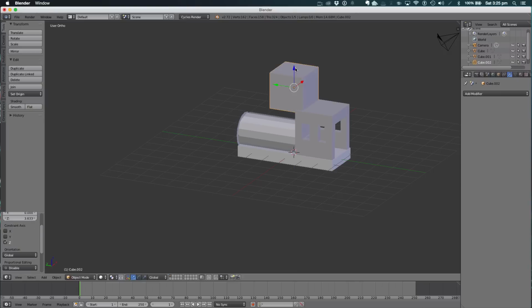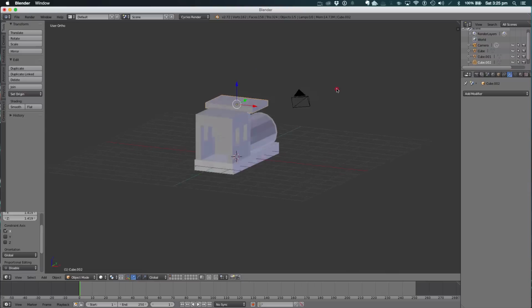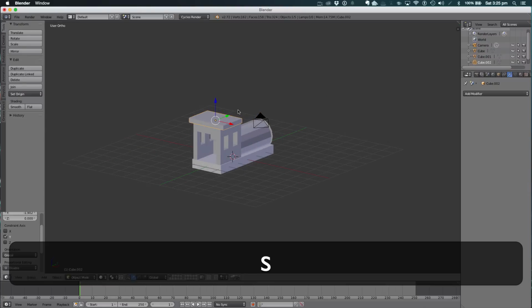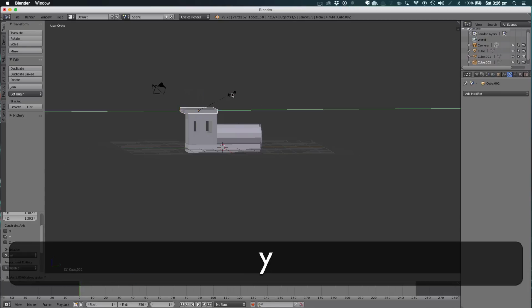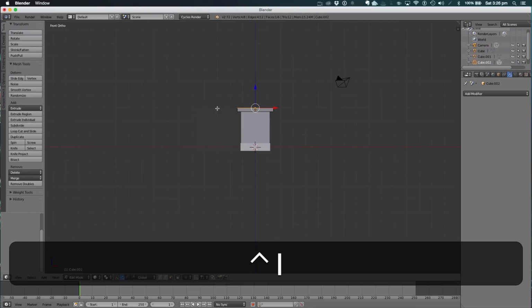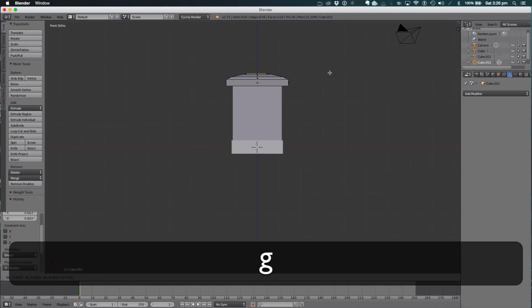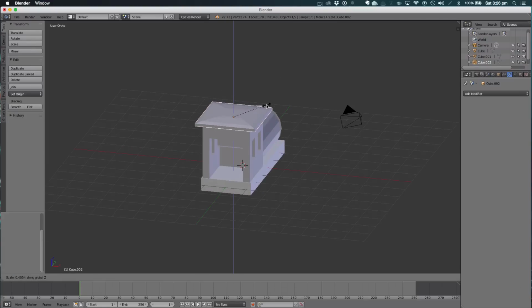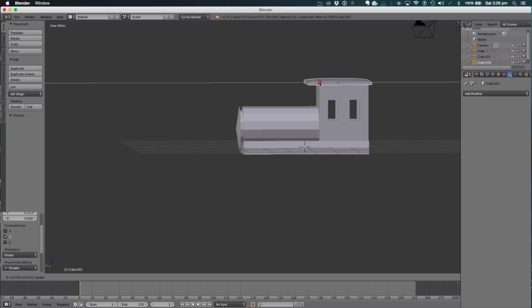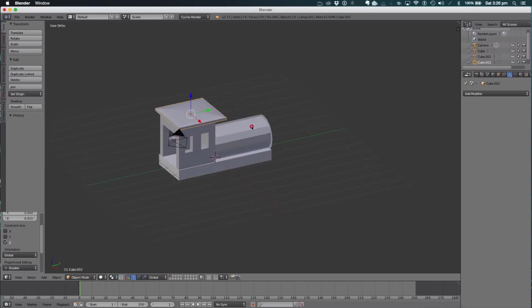To do this, we add another cube. From here we go into back view or front view, whatever you have it set as. Bring it down a bit. Scale on the Y axis, a bit like so. Select the top, zoom in, scale, and click scale. Definitely pull this down. Pull that forward. That's looking good. Really liking the roof here.